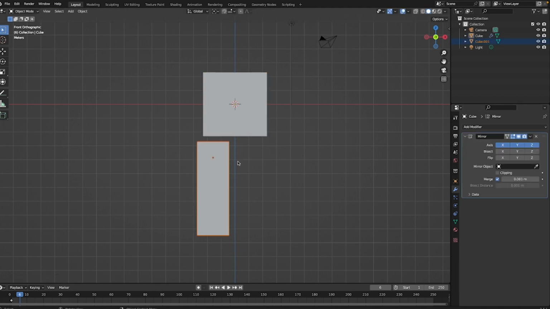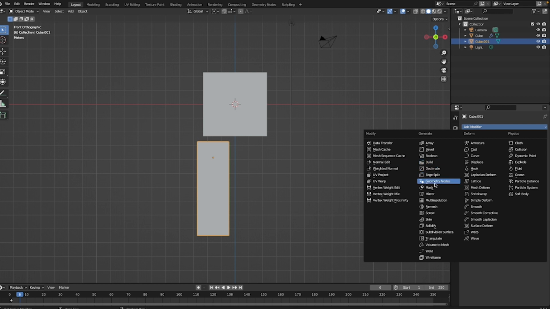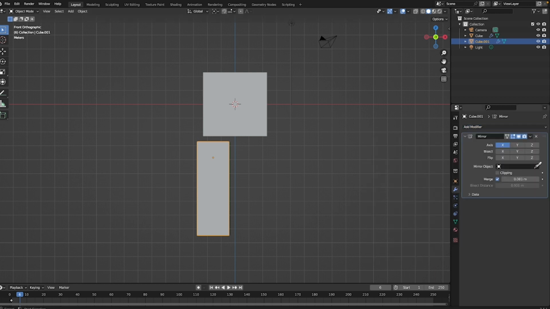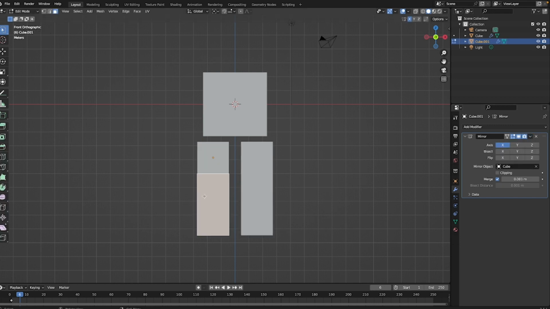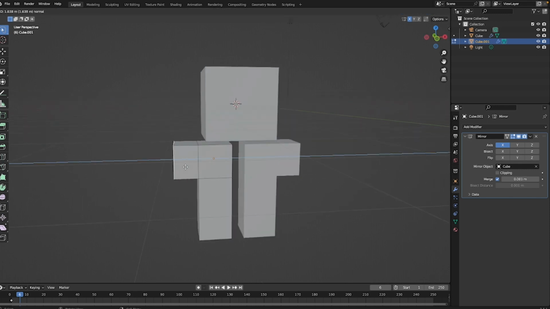Now, let's say I want the leg on the other side, but I don't want to model another leg. I'm going to go to this guy, add the mirror modifier, and mirror him on this object. Now you have 2 legs. Now, as long as you don't apply this modifier, which you do by clicking here and clicking that, don't do it right now, but that's how you apply a modifier. You can adjust this guy however you want, and the other will respond.